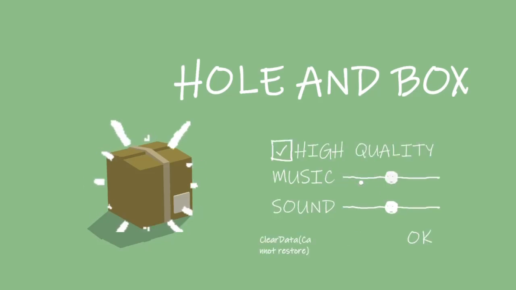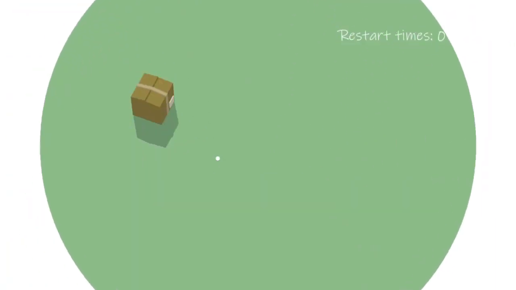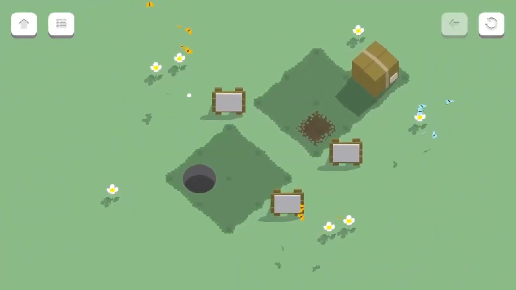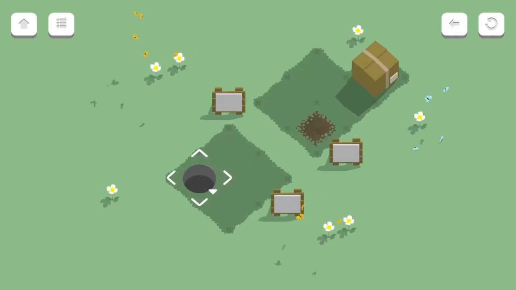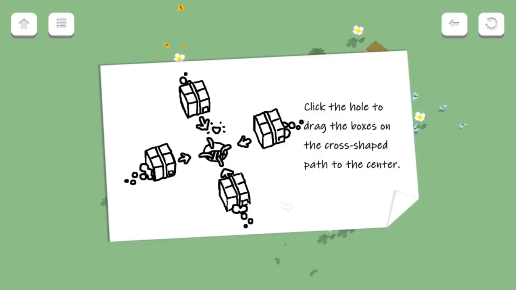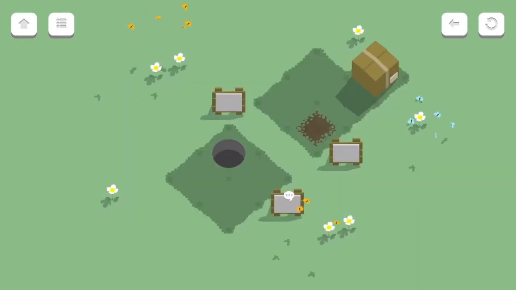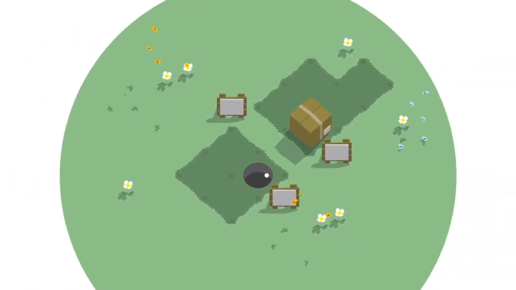Hole and Box. Okay, let's start. Oh, this is very nice looking. Right, so let's look. Click the plane to move. Okay, so click the hole to drag the boxes on the cross-shaped path. Okay. Okay.